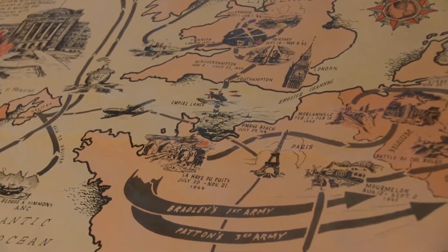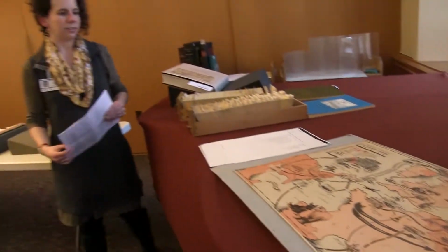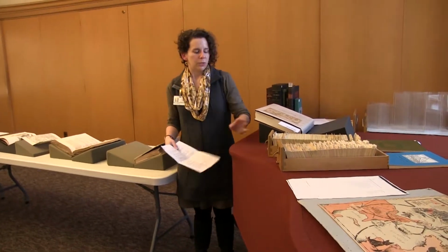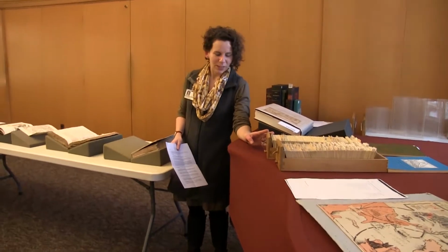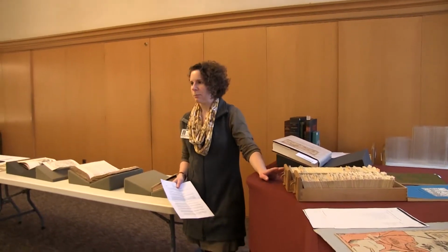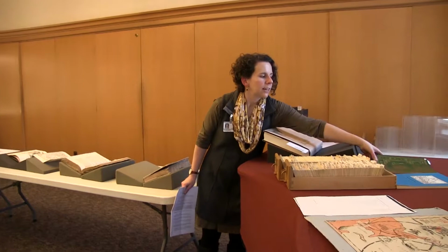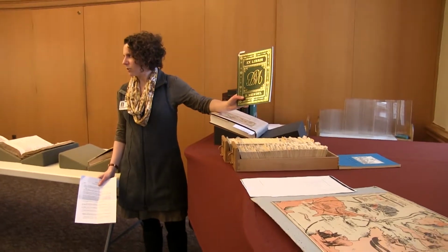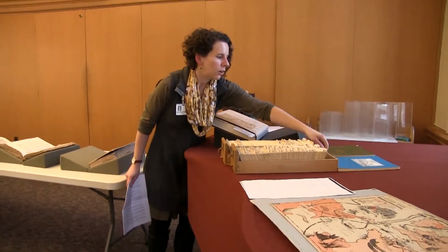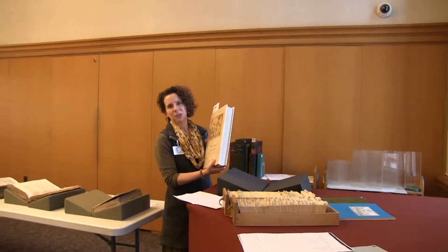And then finally, I've just set out a few finding aids. If you're interested in learning more about maps in our collections, not everything is described online. We still use card catalogs quite extensively here, like the old-fashioned card catalog drawers in the reading room. And I've brought just a few of the drawers that list out maps in our collection, and these are mostly arranged by geographical location, as well as a couple of catalogs from previous main gallery exhibitions. This one is on Bernardo Mendel, who I mentioned was the collector of most of the atlases in our collection. And another one on discovery and science during the Renaissance that describes some of the items on display here. And then just a big fat reference book about the mapping of North America.